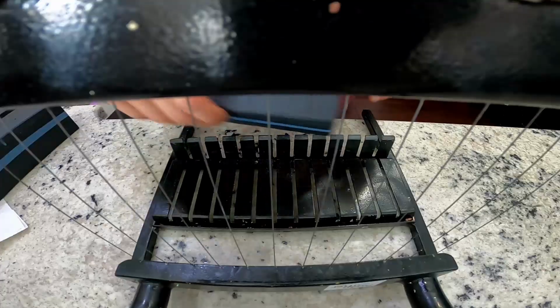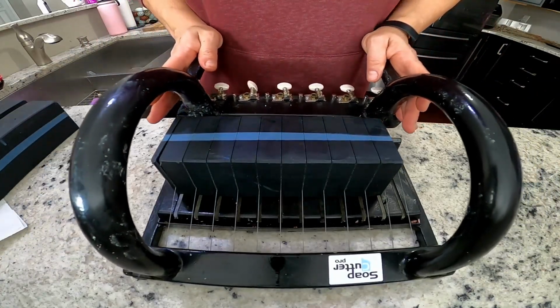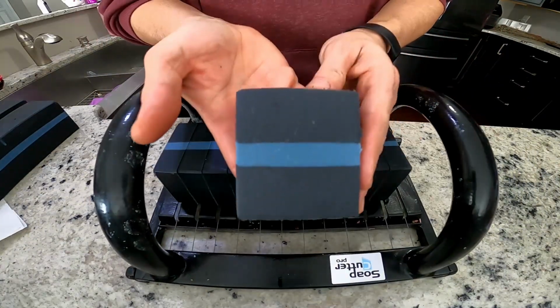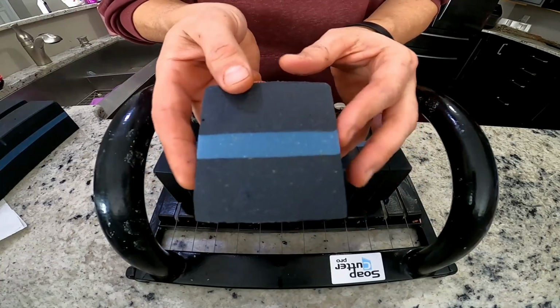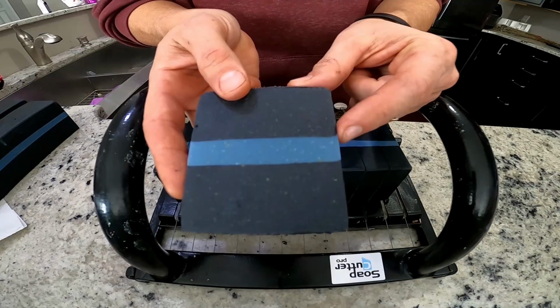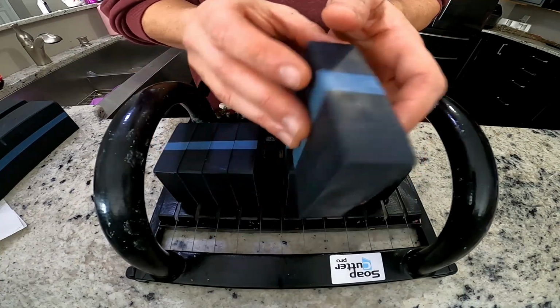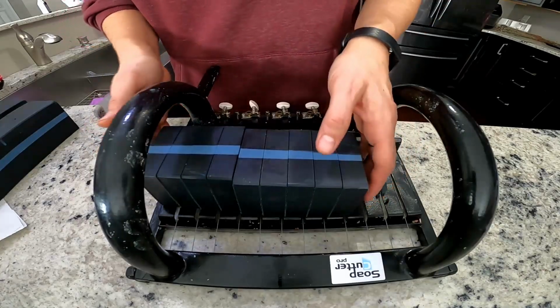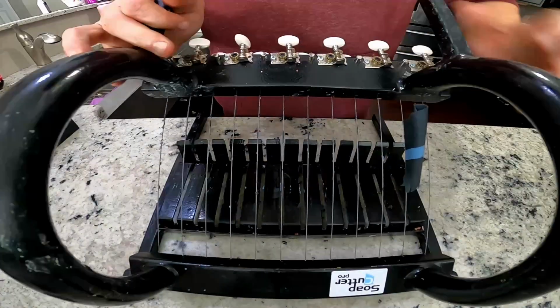What's up, guys? Welcome back. So it's been 24 hours. Might as well get to cutting. There she is. You guys have already seen the original bar. There's the cut on that. This little swoop up right here is because I rocked the mold and the blue went up on the sidewall a little bit. Not terrible. Looks pretty good. And they're all going to look the same, so there's no point in me showing you every single bar. So I'm just going to cut them and stack them.